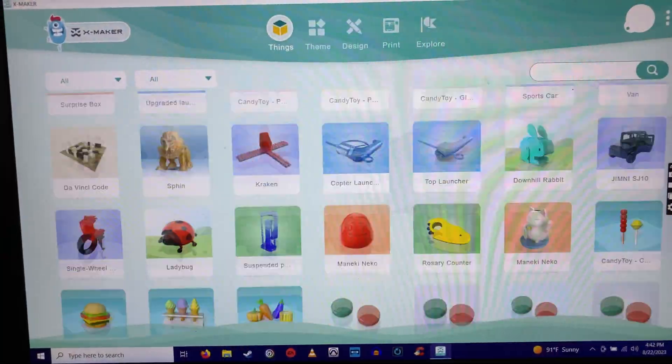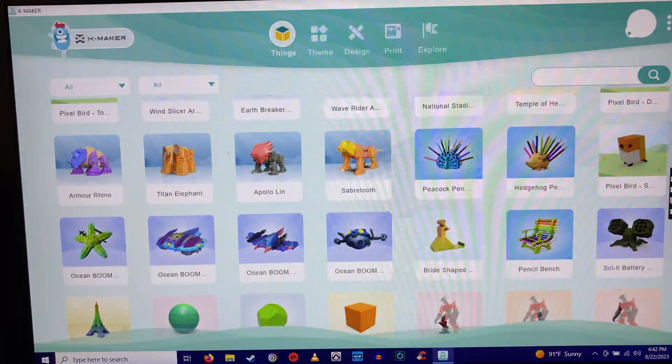But that's really my only con in this process. Pros — this was super easy to set up after I figured out my own issues. Essentially, the way that I got it to work was I just went on the AOC website and downloaded the program. It went to my PC and pretty seamlessly connected right to the 3D printer. I chose between hundreds of designs that it has on the app — I was very surprised how many there were. I wanted to do something simple like a gecko and not like a huge Gundam or something. It took about two hours to two and a half hours, and I'm pretty pleased at the way that it turned out.